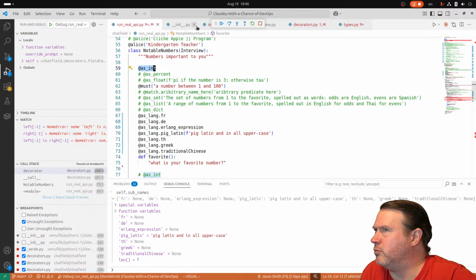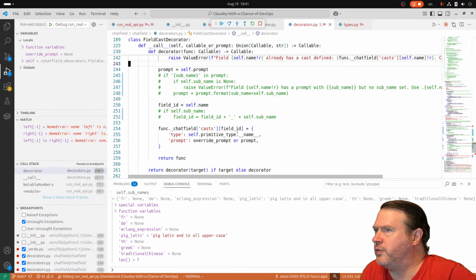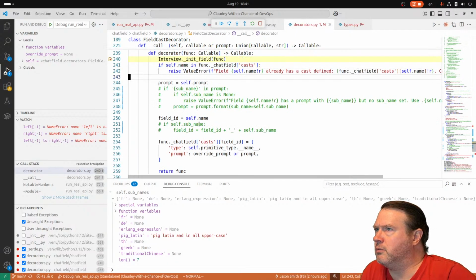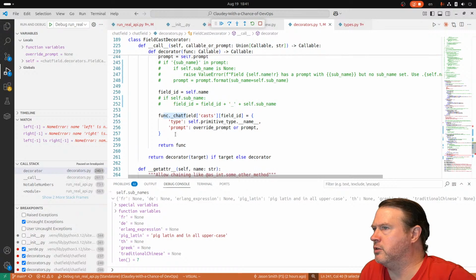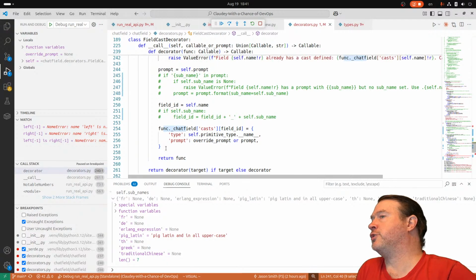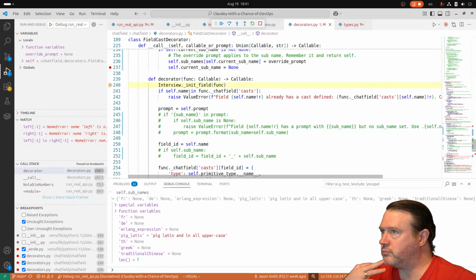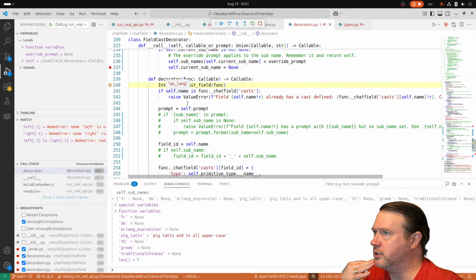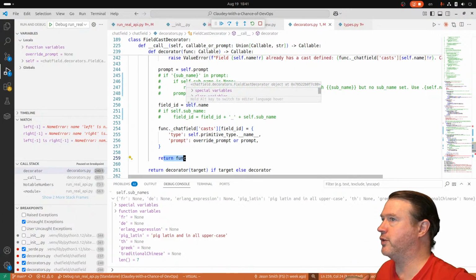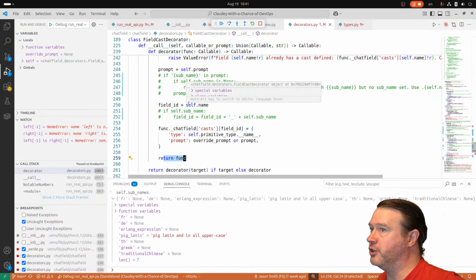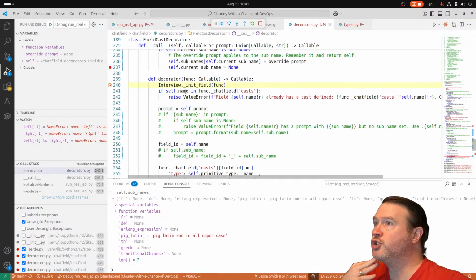But then what about this field? What about this underscore Chatfield? And all these wrappers. And the answer is no. The decorators ultimately, it's never wrapped. The decorator does not return a wrapper. The decorator returns the function itself. It actually inserts data into the function. So I'm super happy. So to proceed then, we're going to init.